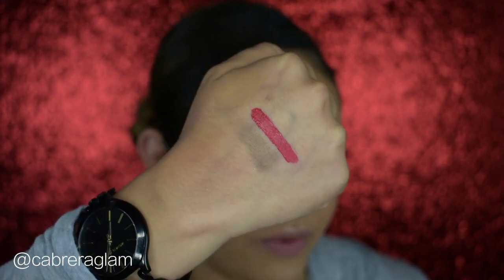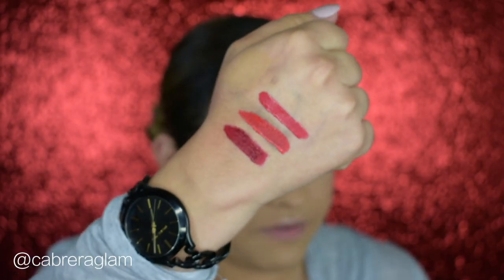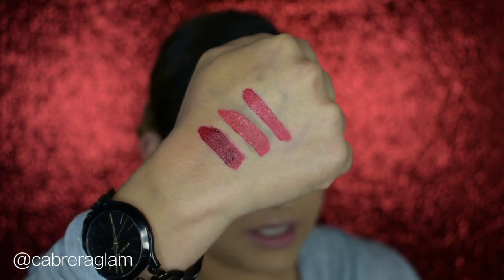Now that my face is done, I can move on to my lips. I'm using one of the three colors from the Dose of Colors Holiday Set: Strawberry Pop (a bright red), Bittersweet, and Saucy — the deepest red, which is a beautiful color. I'm going out of my comfort zone and taking Strawberry Pop since I usually go for deeper reds. I'm also using a red lip liner and I only overdraw my top lip, not my bottom.